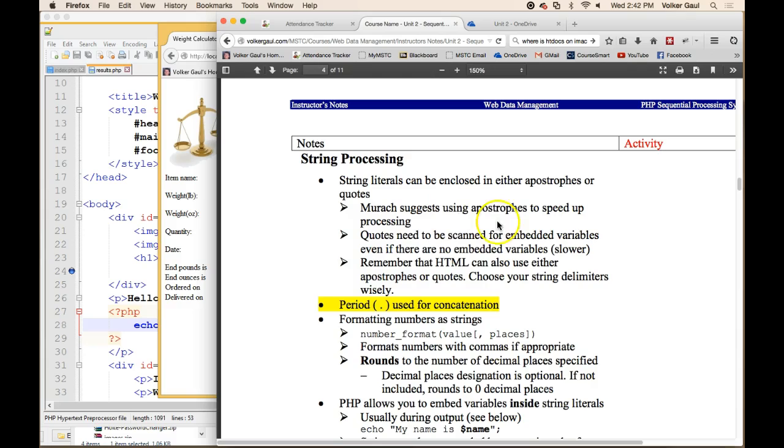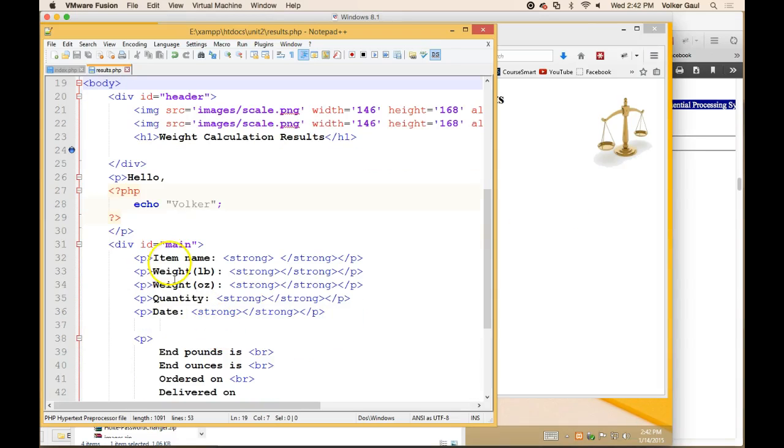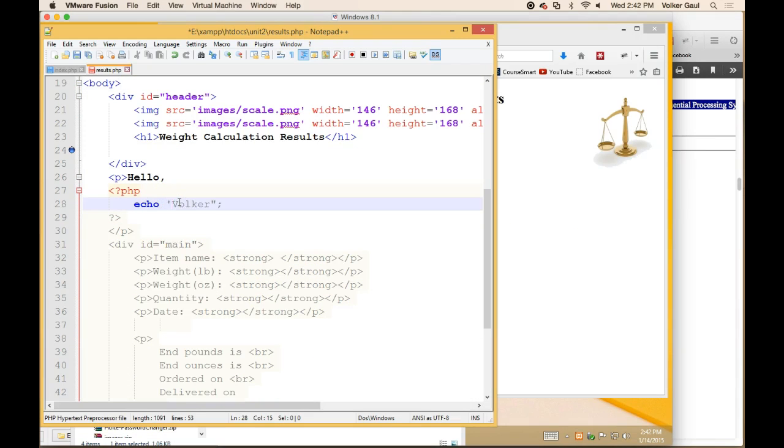Okay. So there might be embedded variables. If you use apostrophes when there are no embedded variables, like this example, right, Murex would say this is faster. Because of the apostrophes, when you surround echo commands with apostrophes, you may not embed variables inside. Syntactically, you can't. You can put them in there, but they just come out with $sign letters. They are not processed.